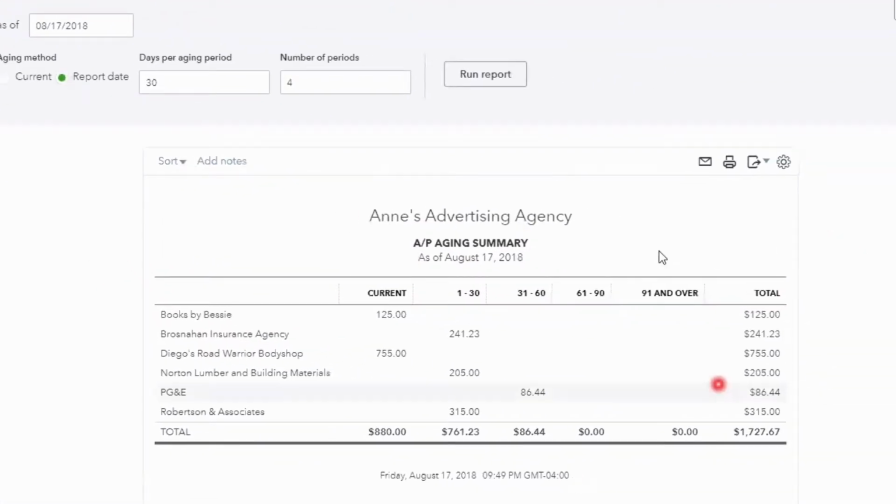Okay, now this is a sample company, and this shows us all the other items that we owe as of this date, August 17th, 2018. So this is our bill. Now remember, if we had a purchase order, it would not show up here. The only way it shows up in our Accounts Payable Aging report is when it becomes a bill. Now when this bill gets paid, it's going to drop off this report because we don't owe it anymore. All right, great. So now you see how that works.